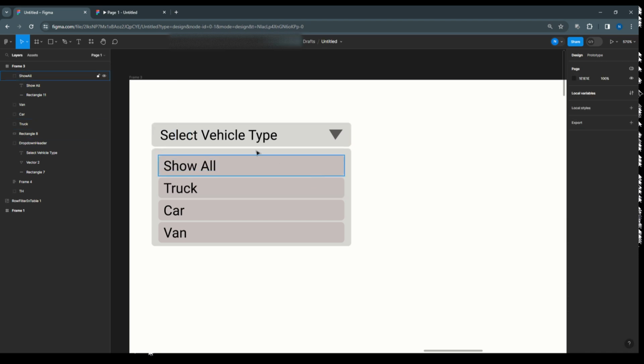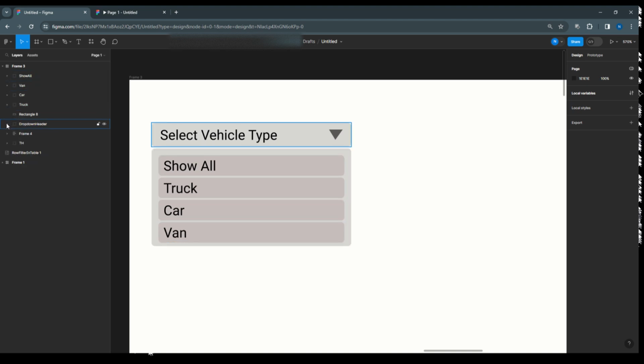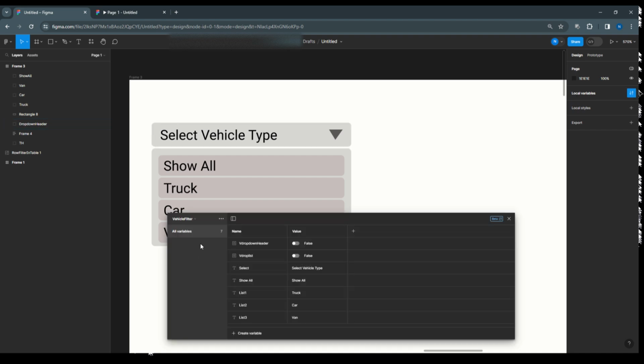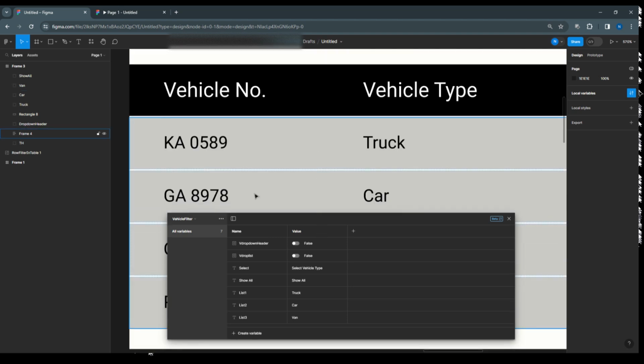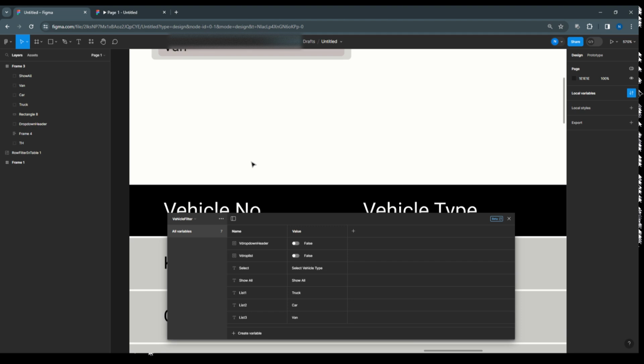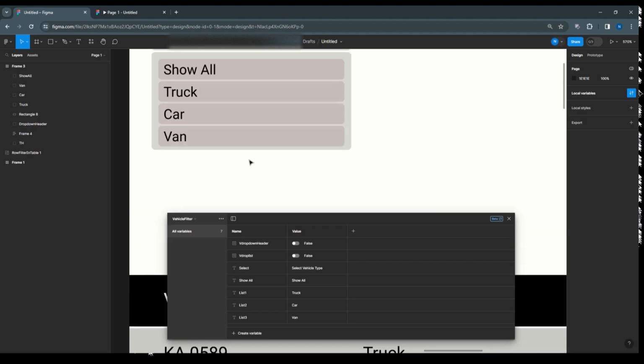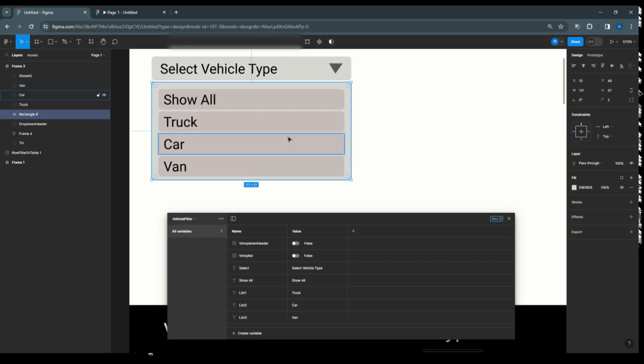Now, before that, I'm going to create one more collection, which is the rows or vehicle 1, 2, 3, 4, because we need an interaction between this drop down list and the rows which are created down here. So how can we have the interaction and the relation between this drop down list and that row?